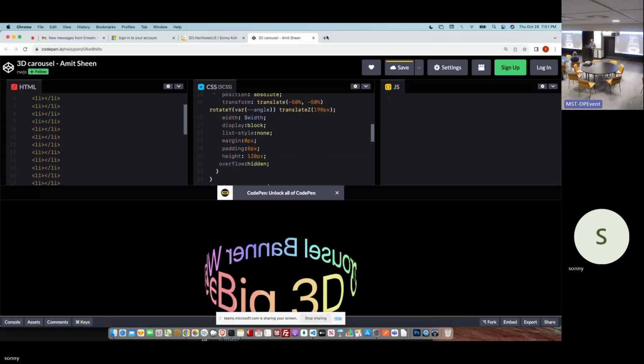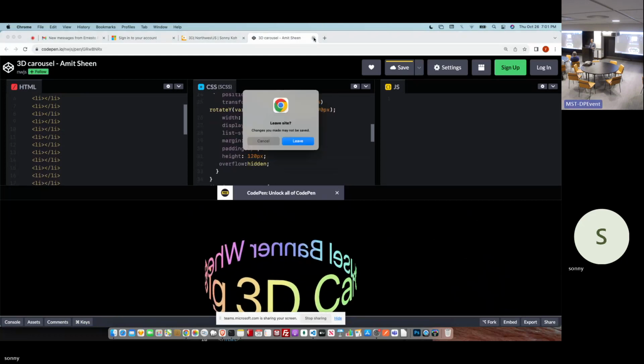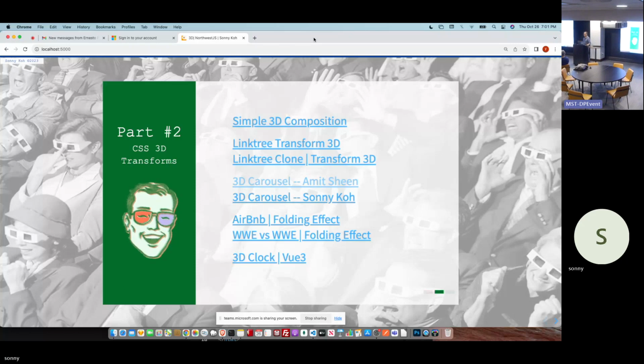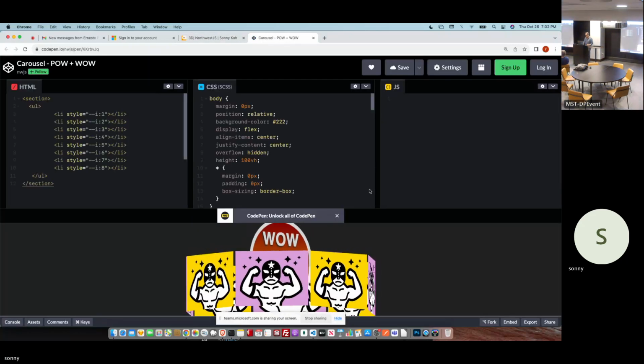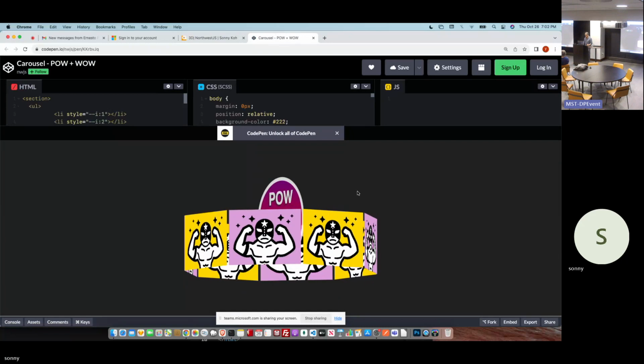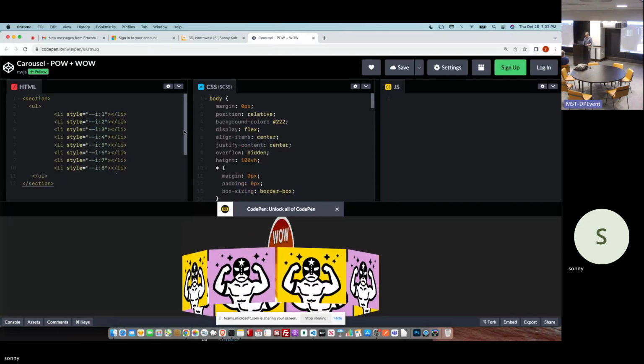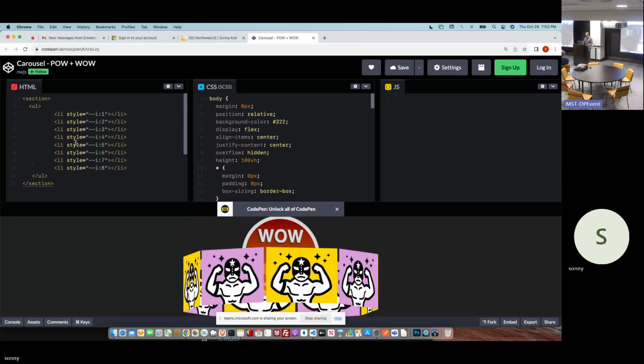But once again, I wanted to figure out how this carousel works. So I forced myself to create a carousel without looking at anyone else's code. So this is my carousel, and this is just a UL with the LIs.